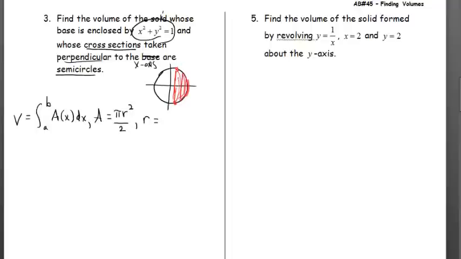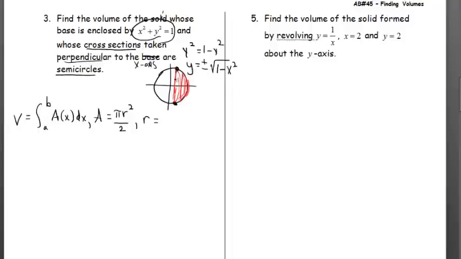Well, the radius is going to be half of the diameter, and we can go from top to bottom and get the diameter. So I'm going to have to divide that by 2 to get the radius. So the radius is going to be half the diameter. First thing we need to do is solve this for y in terms of x. I might do a little bit of work over here. Extract the roots. And I think we've talked about this, that you have to have a positive and a negative root to get the top half of the circle and the bottom half of the circle. All right, so the top half of the circle is going to be the positive root, and the bottom half of the circle down here, this is going to fall along the negative root.